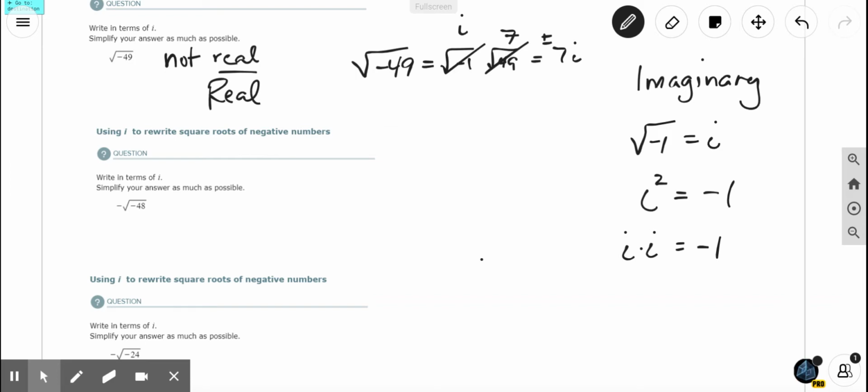All right, let's take a look at the next one. It says take the negative of the square root of negative 48. So I'm going to pull out the negative 1 right away, and then I'm going to split 48. Now, I don't know if you guys remember this. This is very much in the geometry realm. I don't know if we were heading into this or if we actually covered it. But to simplify the square root of 48, you need to go back to your squares. You're trying to pull out the largest perfect square, or at least perfect squares. And if you don't remember what perfect squares are, let me do them in a different color.